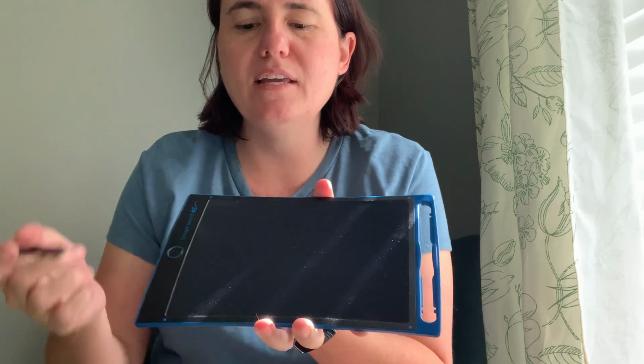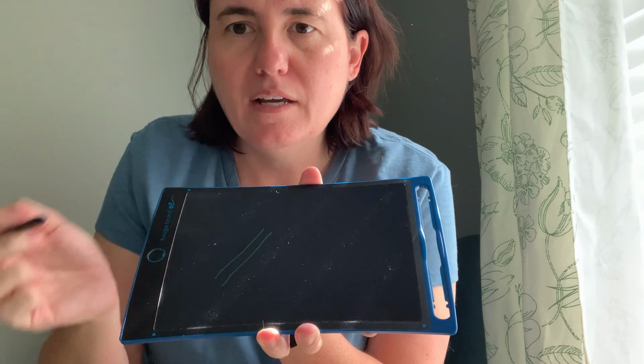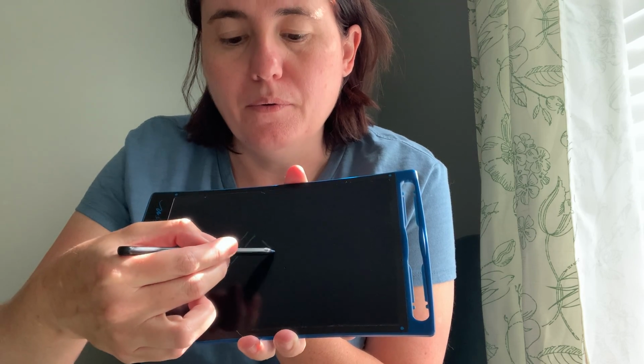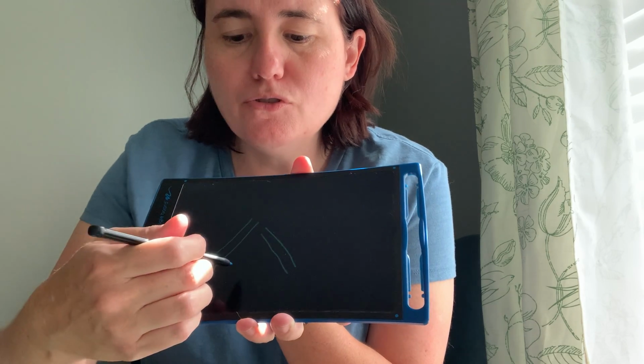So I know everyone has been practicing really hard on their diagonal lines. You always start at the top, and I know you go down and you go down and you're like, Miss Lowry, that doesn't look like anything, that just looks like lines. And then I make you go the other side, diagonal, down, down, and then I make you do straight lines.